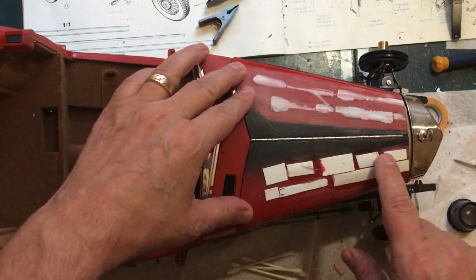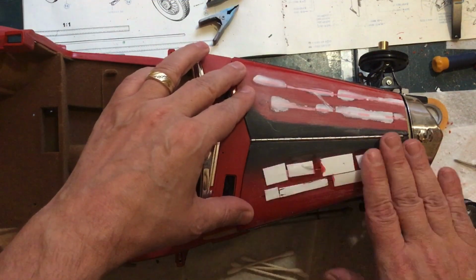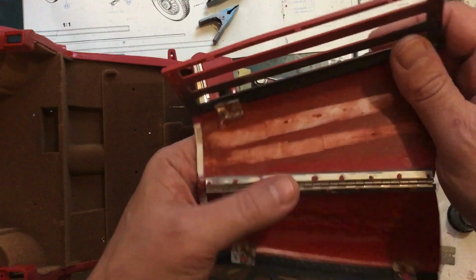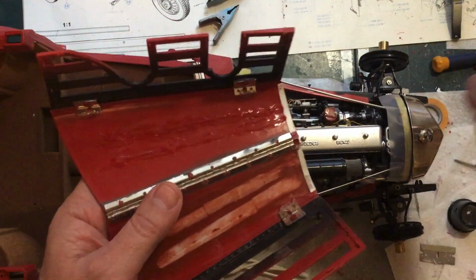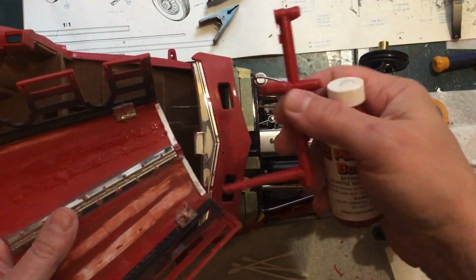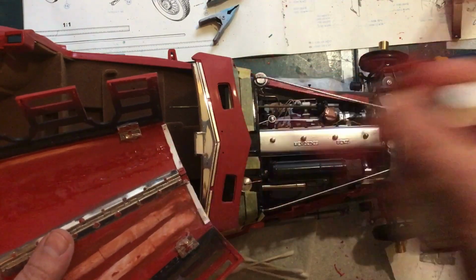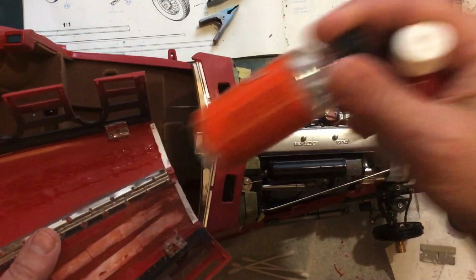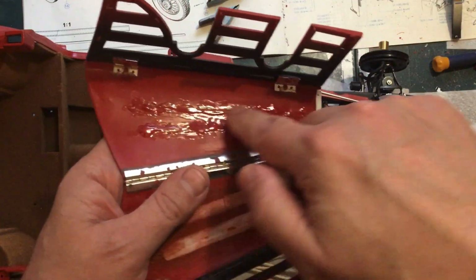And then I just glued on some pieces of styrene strip to hold it. Once that was set, I could take it off and fill in the cuts with some filler. What I did was take some sprue that the plastic parts came from, shave that up into some little strips, put that in a jar, and then put some of this solvent in there and melted it down into a goo. And then I put that into the cut seams.